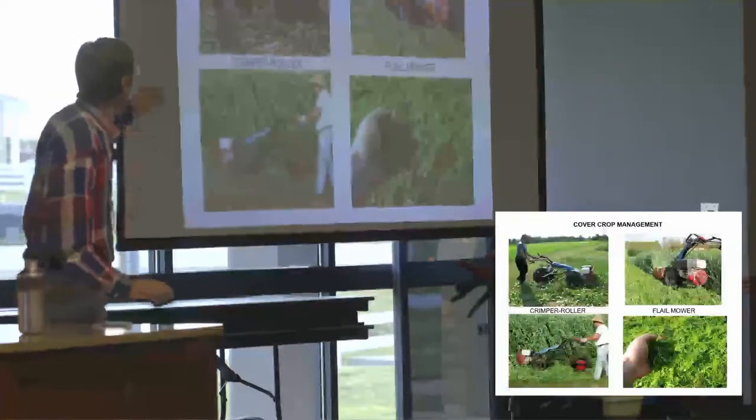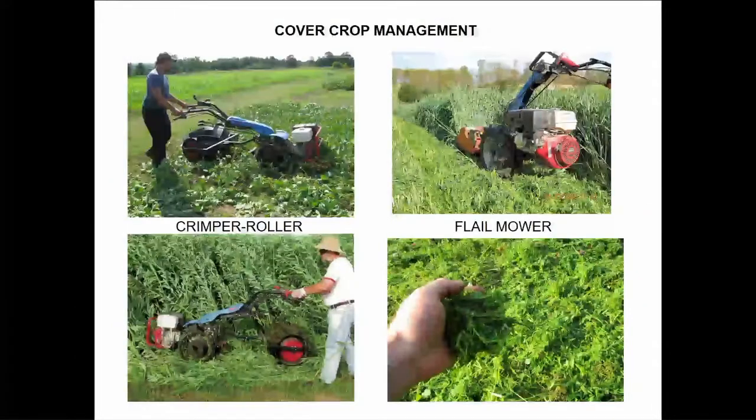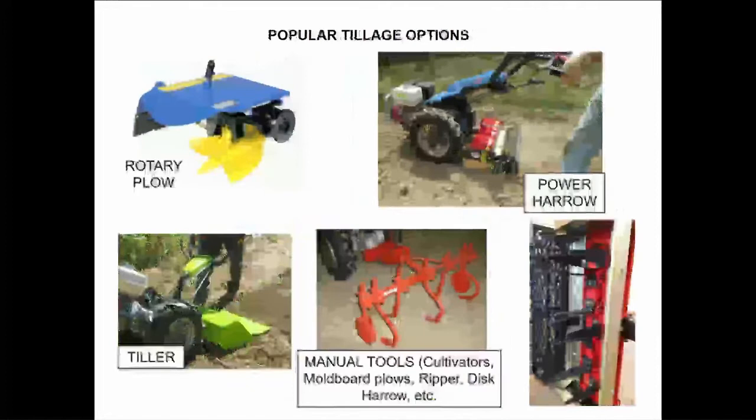Yep, we developed a crimper roller because we thought they were so cool. We had to make a baby version for the walking tractor. Of course, we worked with the Rodale people out of Pennsylvania because they had come up with that idea in the first place. Flail mowers for cover crop management. Just grind it up. Very popular flail mowers. Only they're back ordered 9 months now.